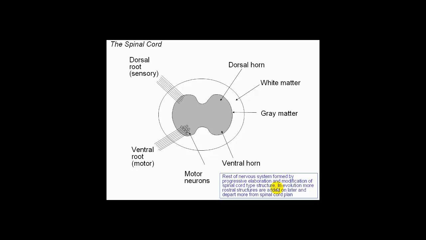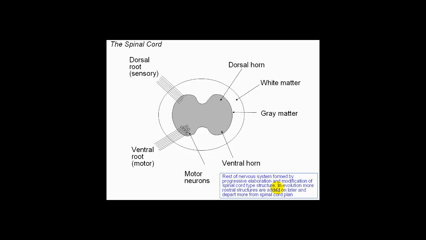I actually can't quite remember where I ended. Did I talk about dorsal and ventral roots last time? No? Oh, okay. So if you cut the spinal cord in a cross-section, it looks like this, anywhere along it pretty much, from there to there. It's got gray matter in the middle, that is to say cell bodies, synapses, dendrites, and so forth. It's got white matter around the outside. Those are tracts of fibers running up to the brain and down from the brain, and also communicating from one part of the spinal cord to another.